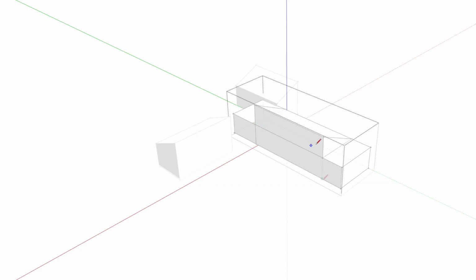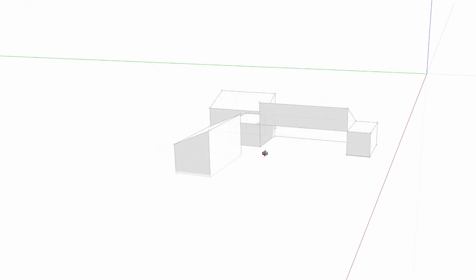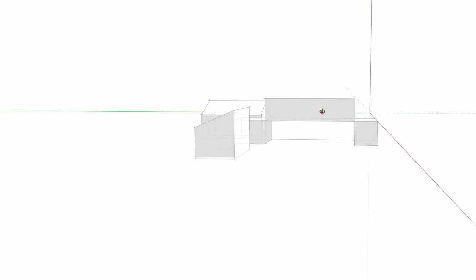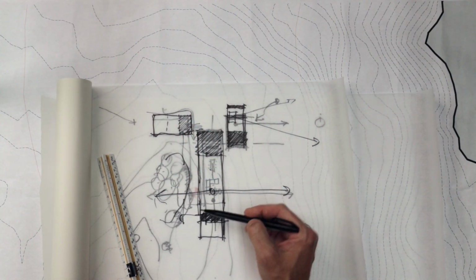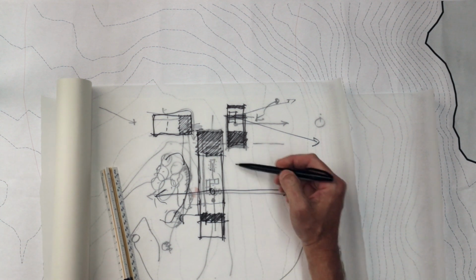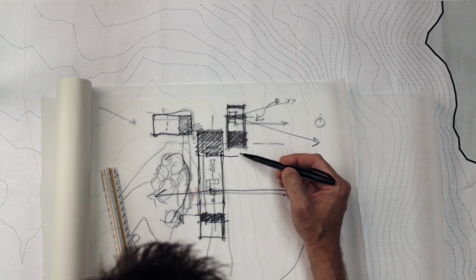This creates a real diversity of experience out to the landform here, out to the water here. We've got a deck that we're using as entry. We probably need to pull this garage over. Probably want a waterside deck.